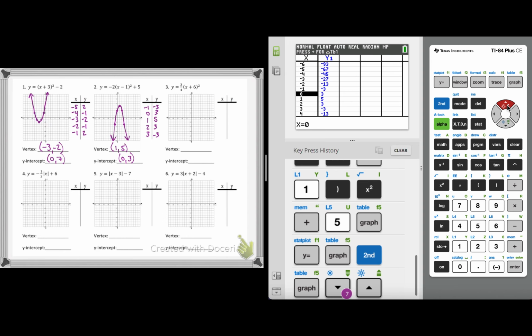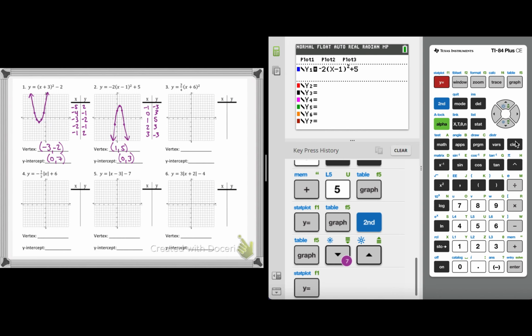The last problem we'll do here with the quadratic functions is number 3. So once again, I'm going to go back to y equals, clear it out. So we have a fraction here. You can do this in a couple of ways, depending on your calculator. If you have an 84, you have that secret little fraction menu by hitting the green button alpha and y equals, then enter, and it allows you to type in fractions really nicely. That is if you have an 84, you can do this.